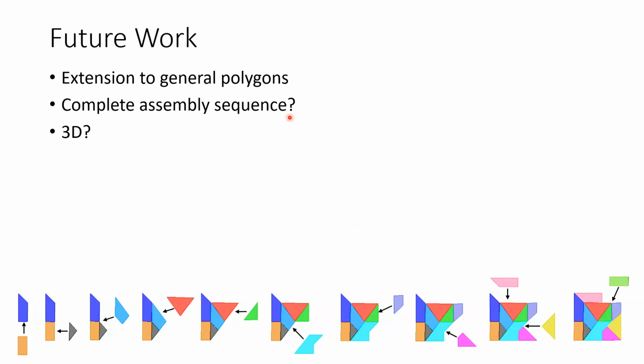Another thing we have to consider here is finding a complete assembly sequence, which is our original problem. Finding a valid connected partition does not guarantee that we can keep decomposing the resulting subassemblies while respecting the connectivity constraint. We might actually make a wrong move. Therefore, we still need to think about how to solve the problem of finding an assembly sequence under the connectivity constraint. And also, in our positive results, we heavily relied on planarity. So the question is, what can we say about any positive results for 3D?